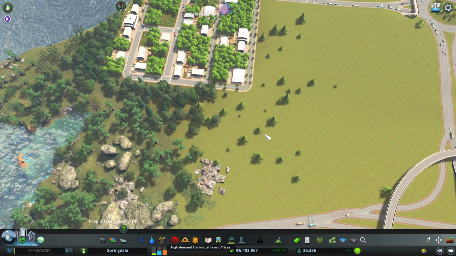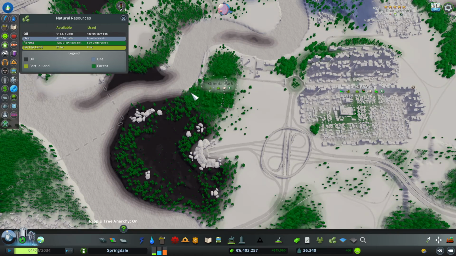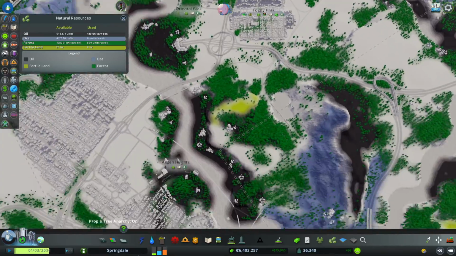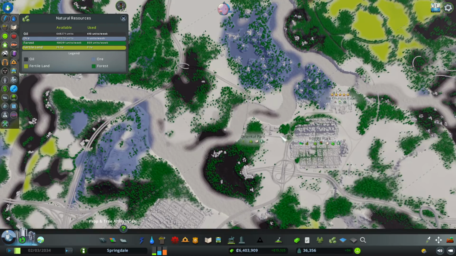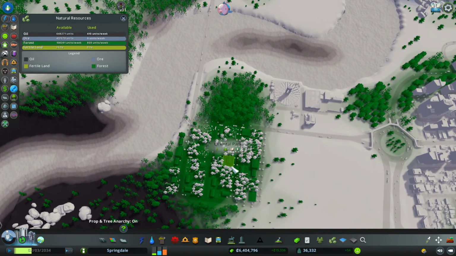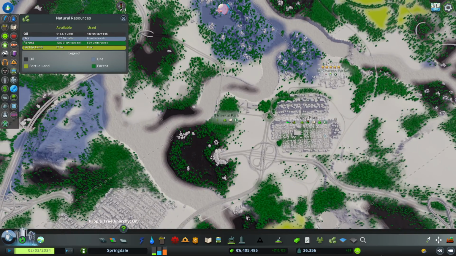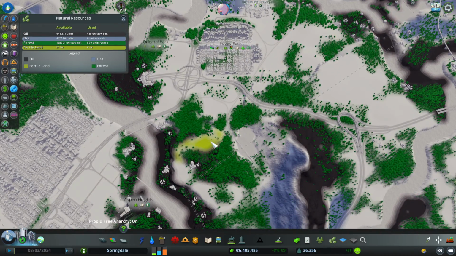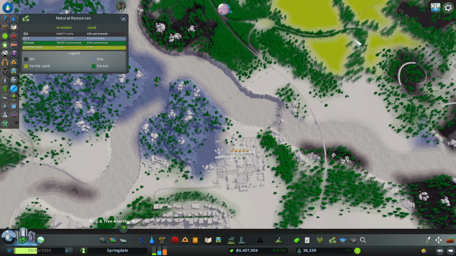So there's a lot of industry that we need. So let's have a look at the natural resources on the map and see what we've got. So we've got our forestry industry down here, which I guess I could make a little bit bigger, but that should be okay for now. We've got a little bit of farming over here, but not much. We've got some farming over there.